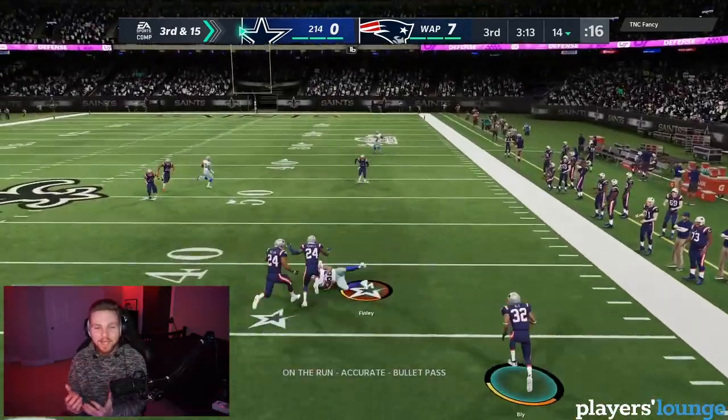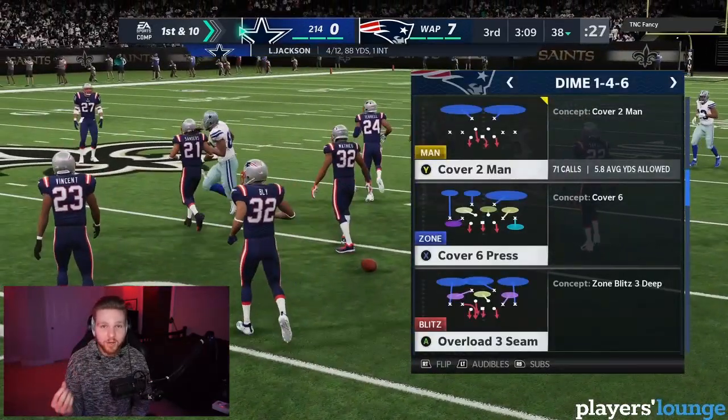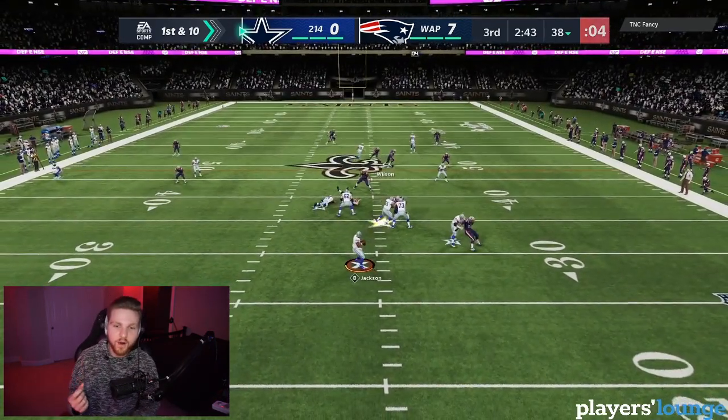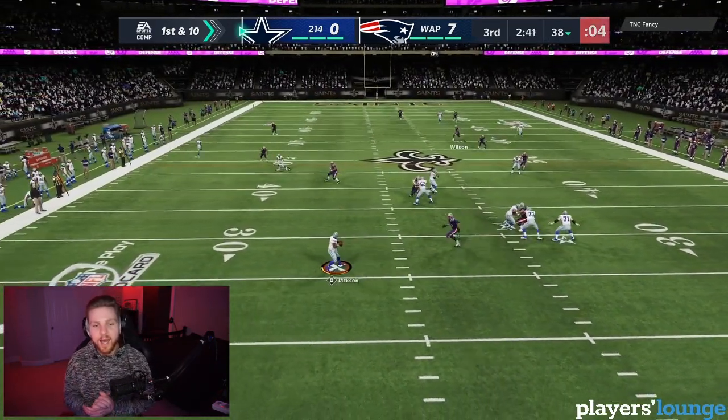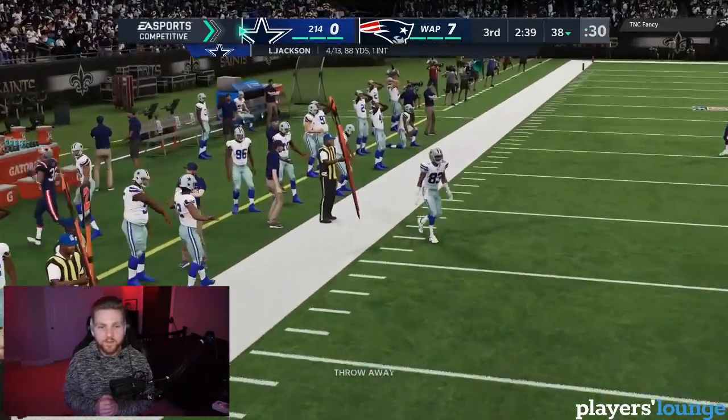Our zone abandons his responsibility, crashes down. We try to click back onto him. We were able to get it the last second, but unfortunately, Dre Bly a little bit too short, a little bit too far out of position, and yeah, not able to make the play. So a big conversion there for my opponent, Fancy, on 3rd and 15.